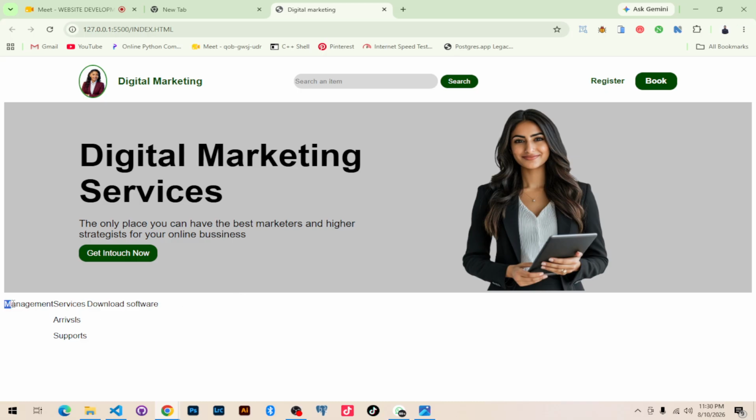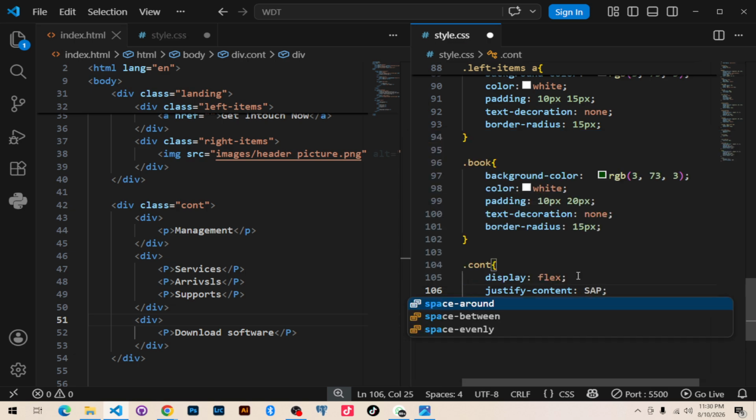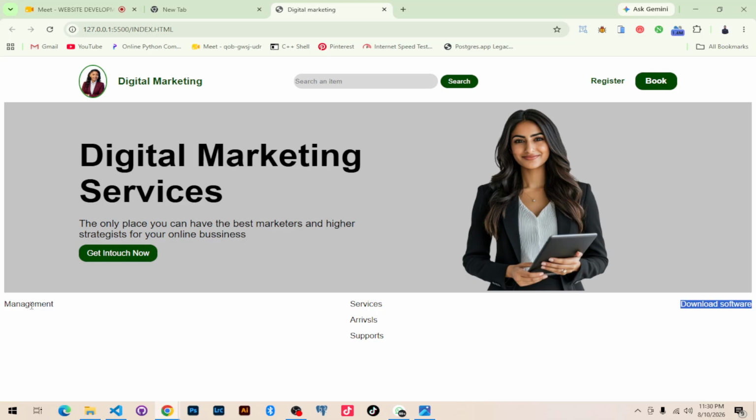Then give them justify content, space between, so that they space themselves with equal spacing. See it? First one at the beginning, the next one at the center, the next one at the last part.